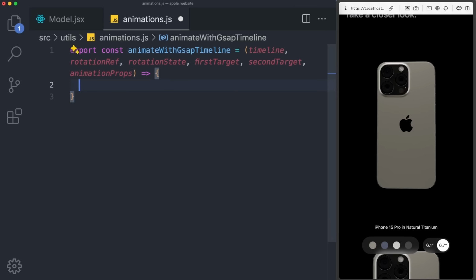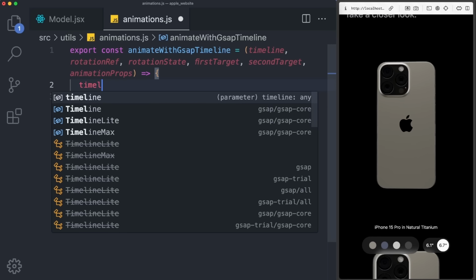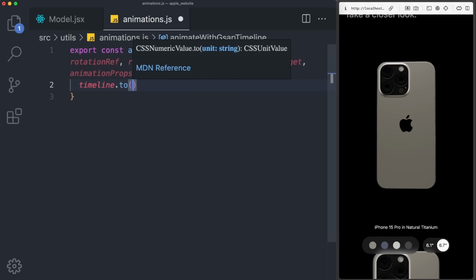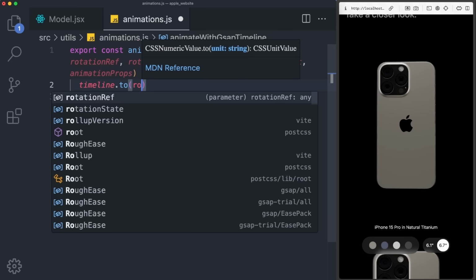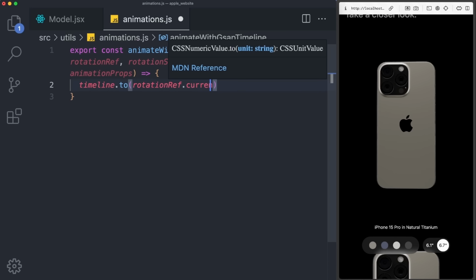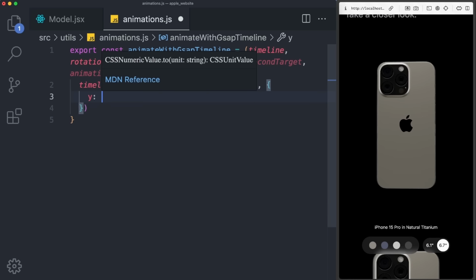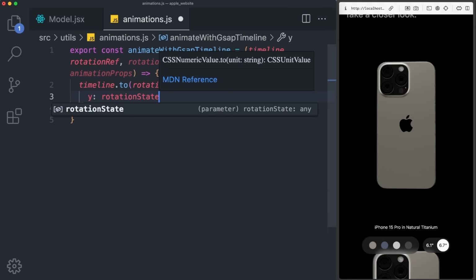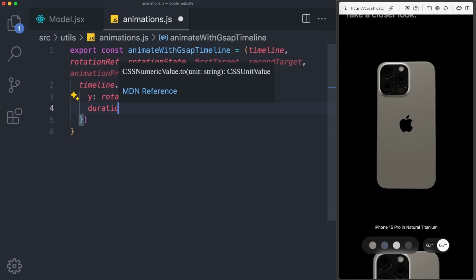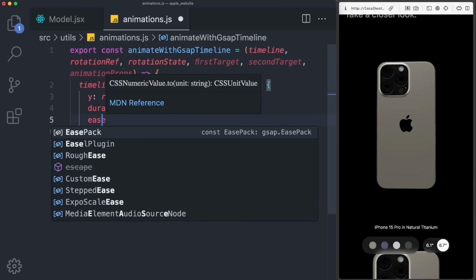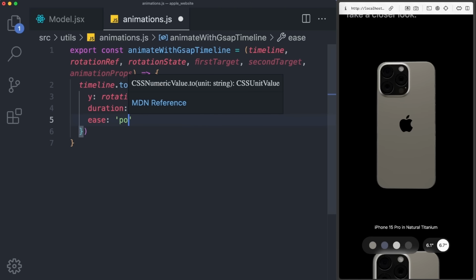Now that we have these, first we can call timeline.to, and we want to go to rotationRef.current.rotation. So we get a specific rotation, and we modify it by saying y is rotationState, duration is 1 second, and ease, I found this one to work the best, power2.inOut.